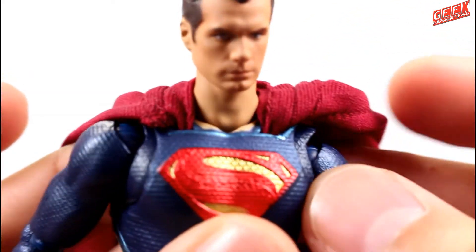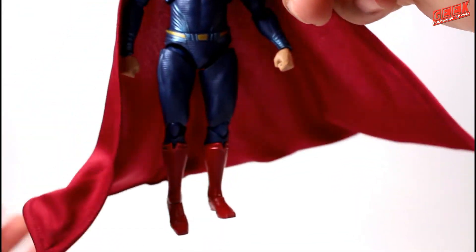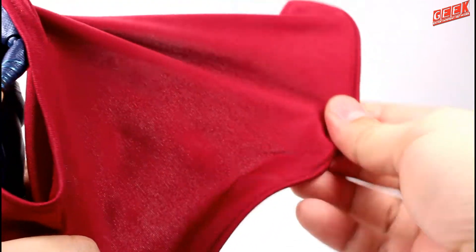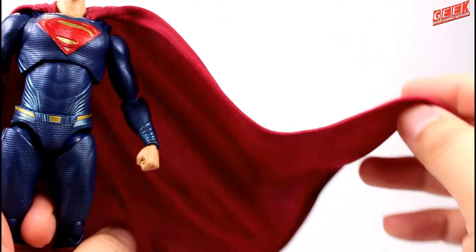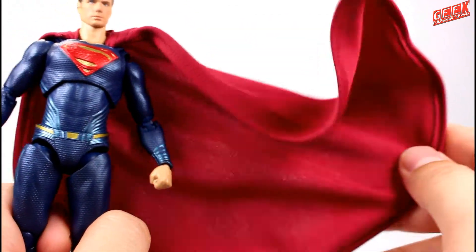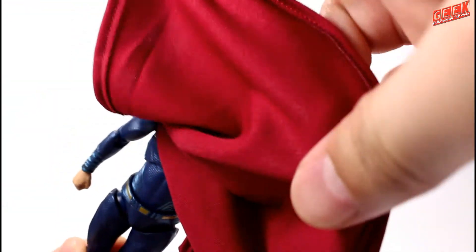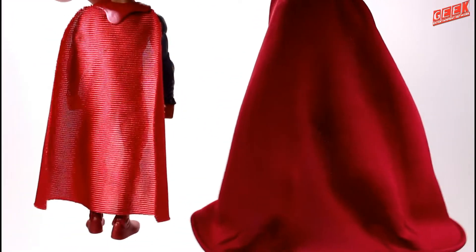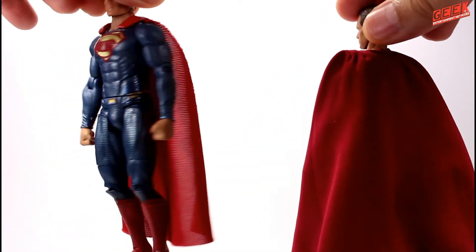The cape is permanently attached to the figure via an insert inside, and it's made of a nice fabric material with a wire on the bottom. The cape is super huge — it just goes way beyond his feet; he could trip on it and somebody could step on it and he'd fall over. The wire is a nice addition, however it's only on the bottom and not throughout, so it's kind of funny to pose and doesn't really fulfill its purpose too much. But at least it's much better than the Mafex one — it's not so translucent. Compare that cape with the horrendous Mattel one and you can see why I prefer the SH Figuarts or any import over that.